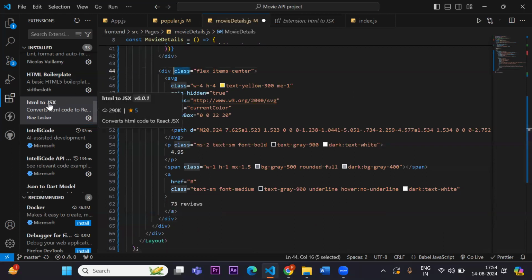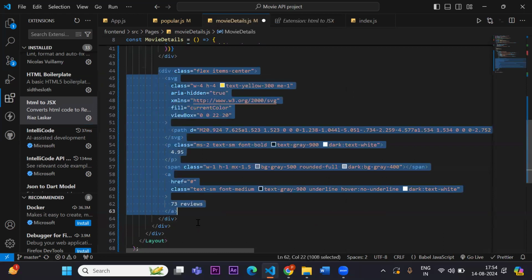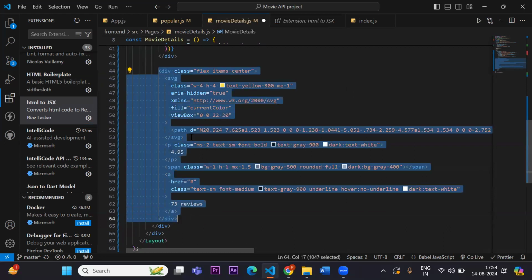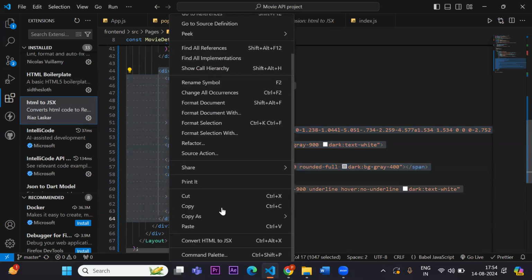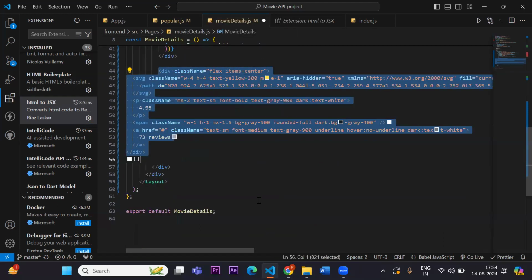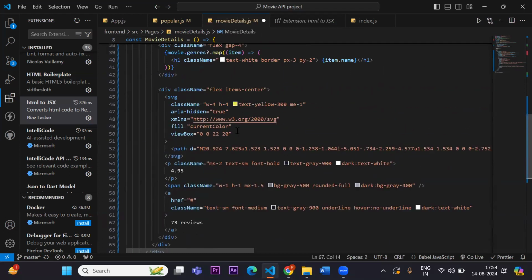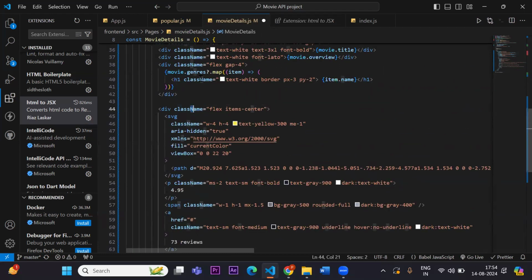So after installing this extension, you can select the HTML part and right click on it. There it's showing convert HTML to JSX. So let's convert this. So you can see it changed the class to className in each of it. It saved a lot of time.